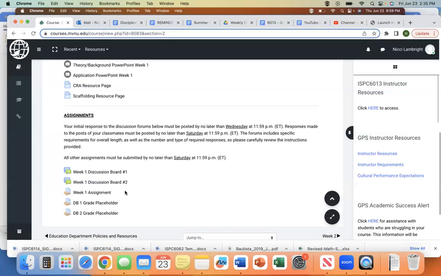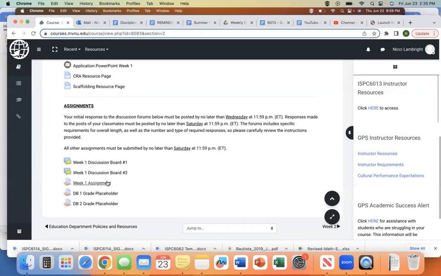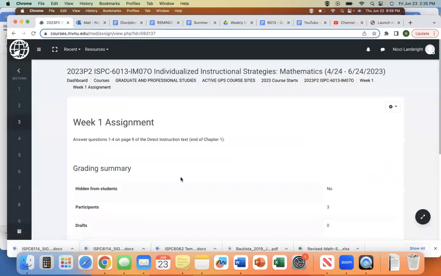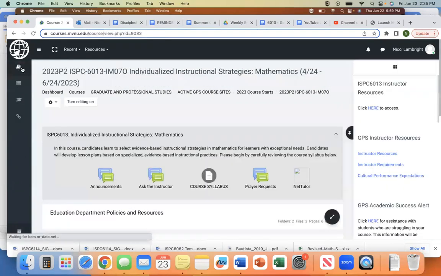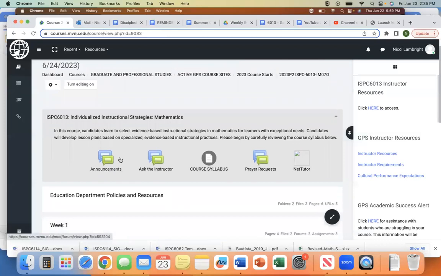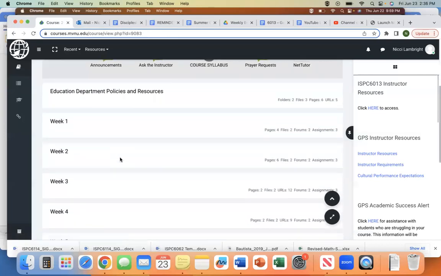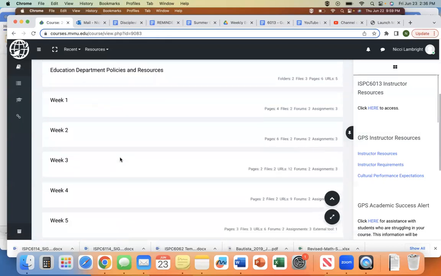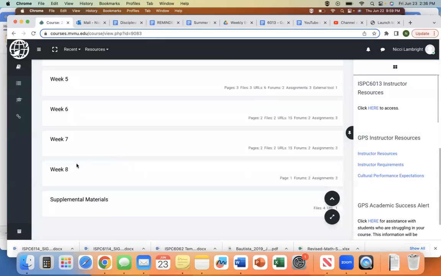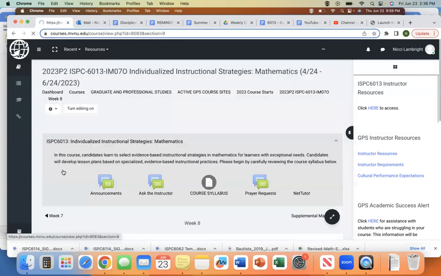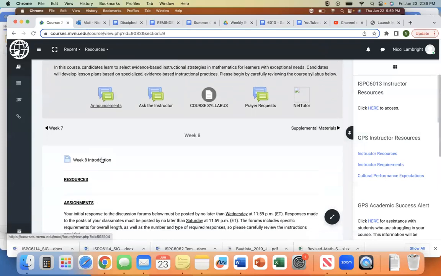And then each week you will have an assignment. For example, some of them are specific answers to questions in your textbook, and some of them are individual chunks of your unit plan assignment. Those are project check-ins, and those give me an opportunity to give you some individualized feedback so that you can make those changes before you submit the full unit plan. So we're using a chunking strategy with you there.